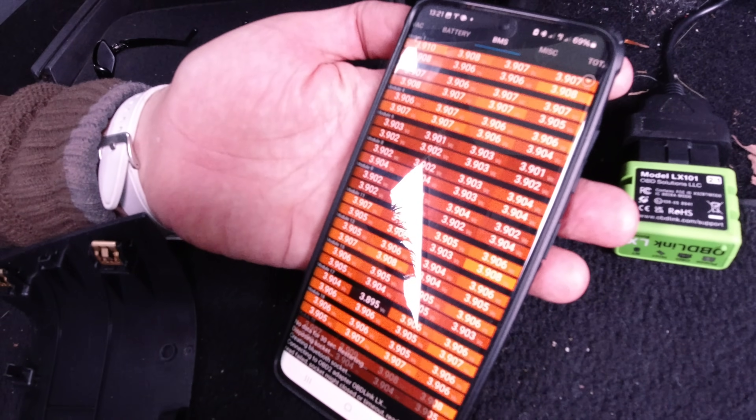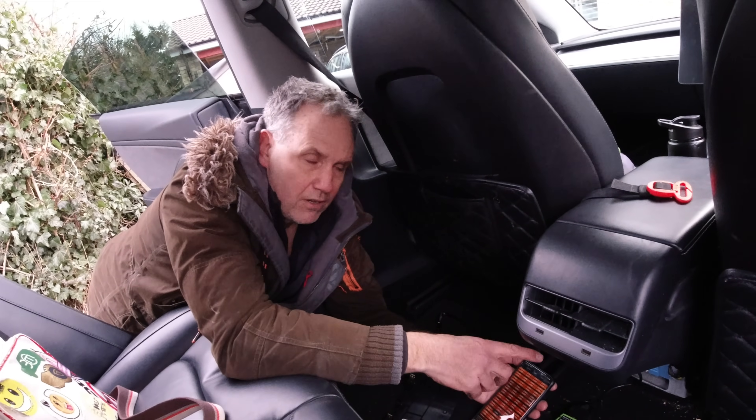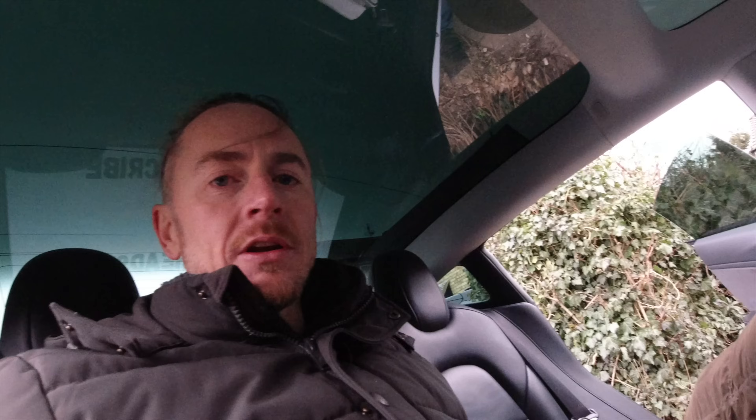There is another way of testing the battery — you can put the car in service mode, which fully discharges the battery, calculates what's going in and gives you a battery health check. You don't need to buy hardware or plug anything in, but it takes about 24 hours and the car needs to be plugged in throughout.